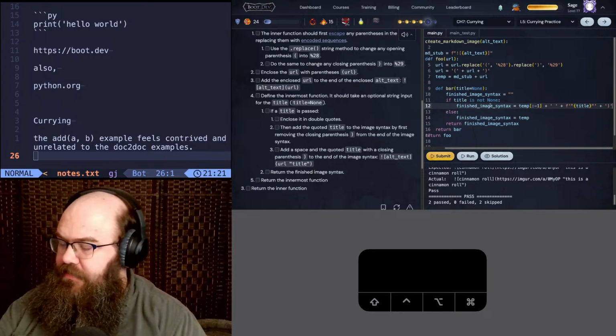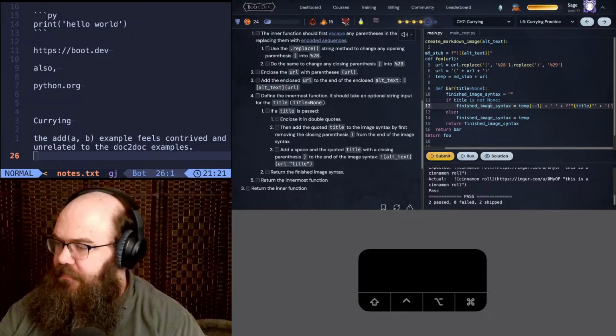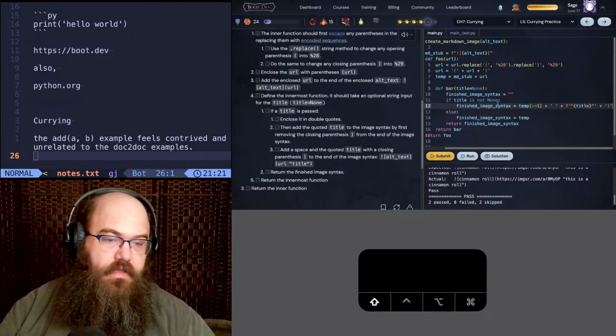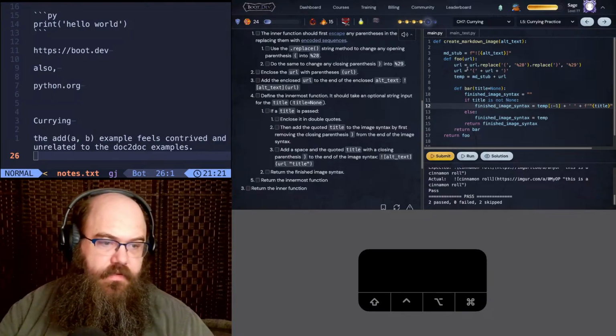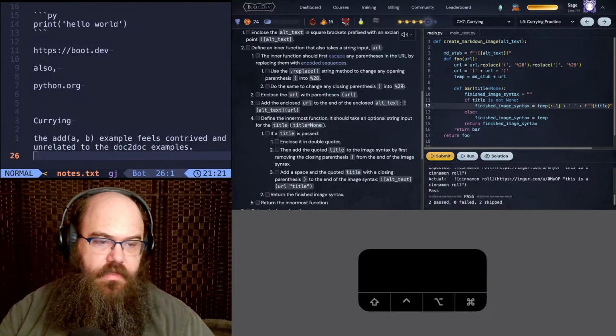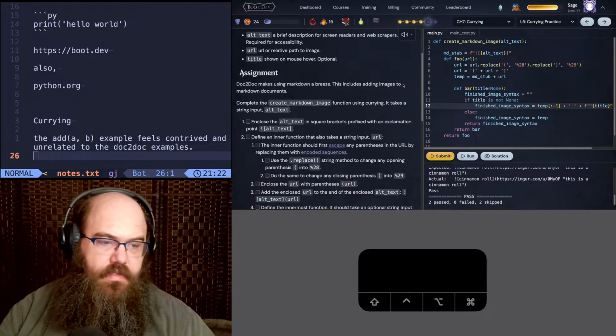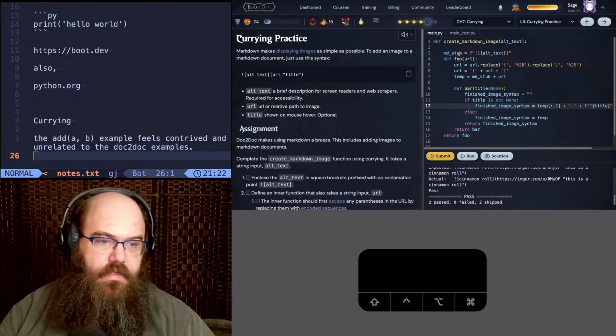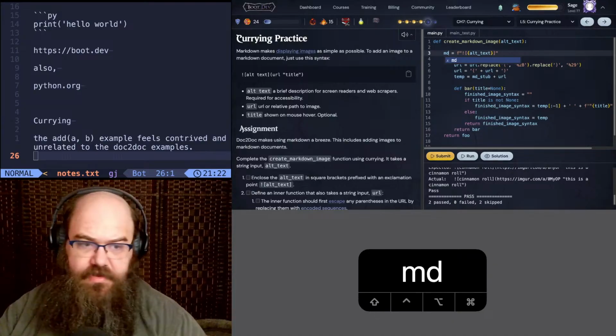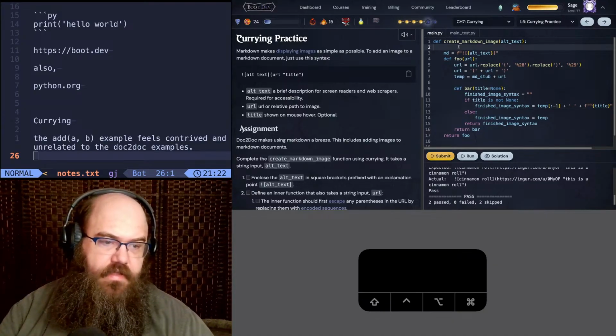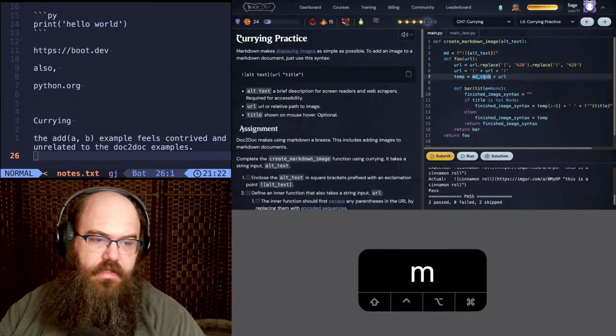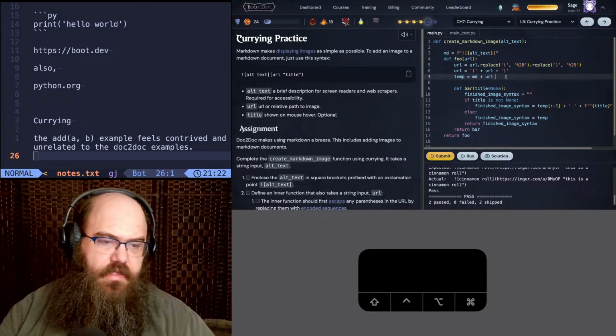Now, let's get some better names, kind of like a red-green refactor way of doing it. Let's call this just MD for Markdown, because it's going to be Markdown in the end. I don't want to use the same name going down.